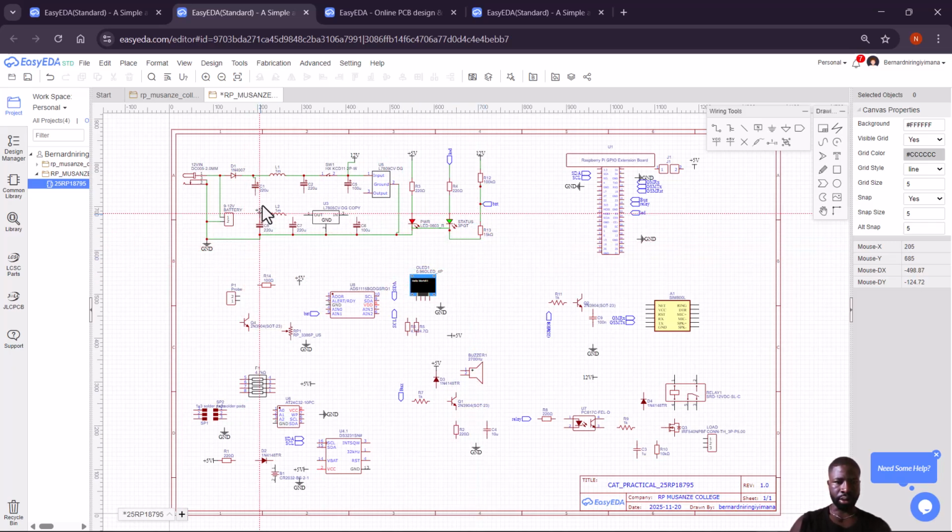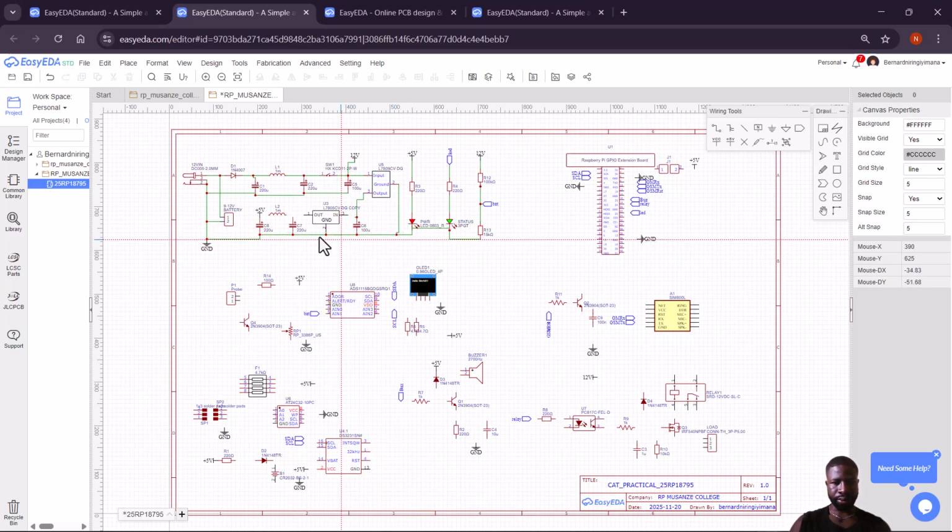After this, we are going to connect this capacitor to this, this, this capacitor.